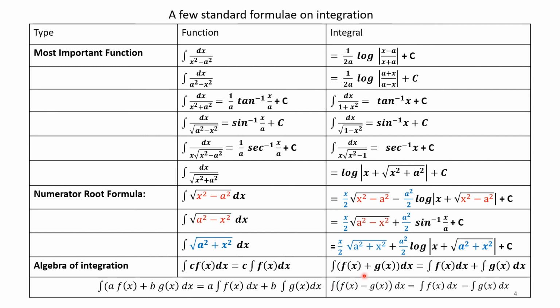And the next is, we had previously seen summation, and in this last case, it is subtraction. Therefore, the integral of f x minus g x dx is the integral of f x dx minus the integral of g x dx. All these formulae you have to remember. Please remember and practice them frequently, repeatedly rather.